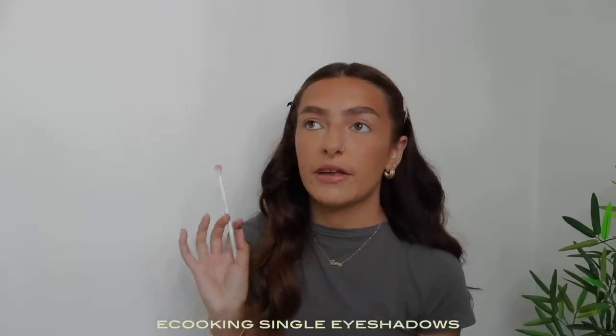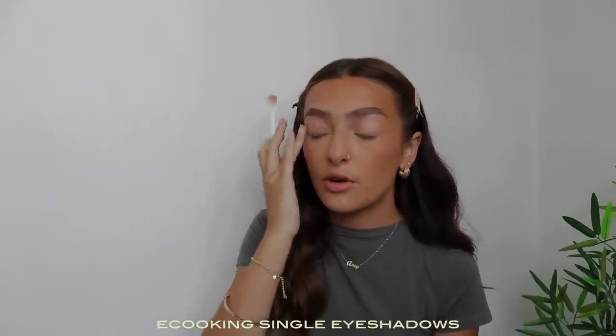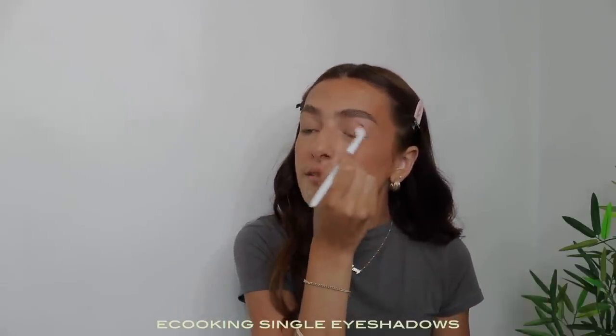I'm so jealous of people that have the natural pigment to their eyes because I feel like it looks so pretty, especially on no makeup days, but unfortunately I'm not blessed with that, so we have to fake it with brown shadow. That is kind of the look I just try to achieve.